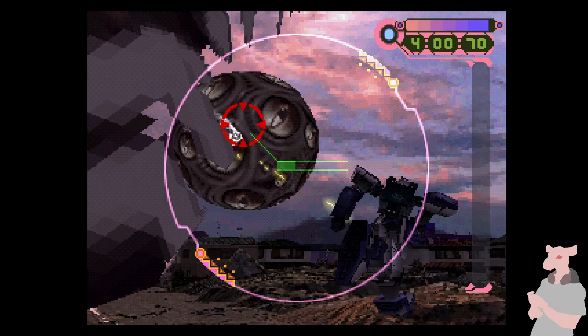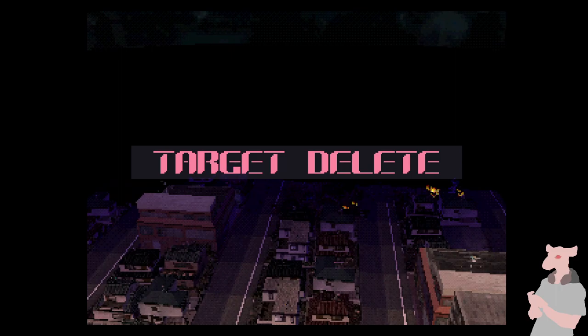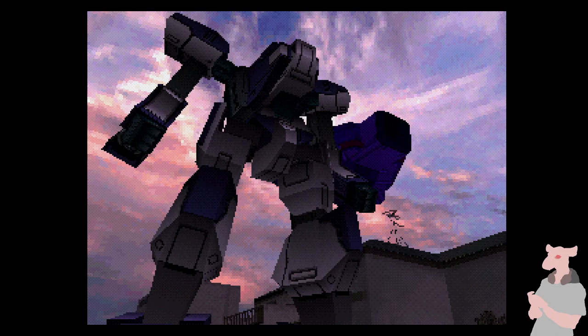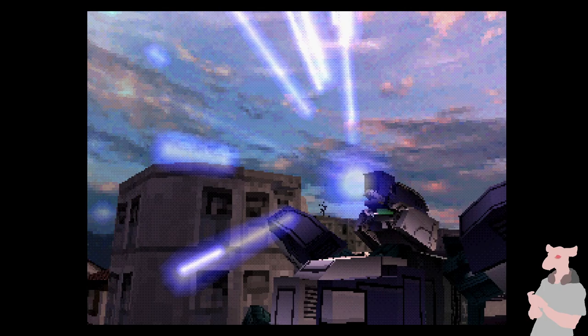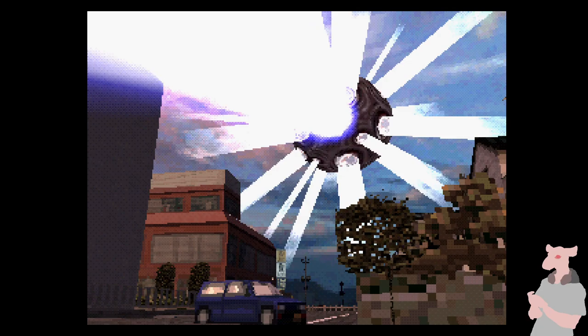Ooh, scary. It's chasing us. And we deleted the target. I don't know what's happening. We deleted it, but now we have to destroy it for good. So in order to bring out the potential of this robot, we need an emotional link with our navigator. Not good enough to just be, you know, strong or whatever.